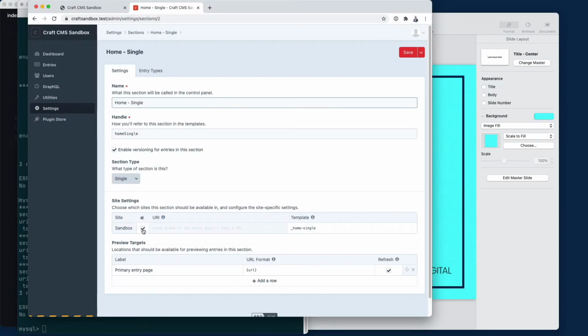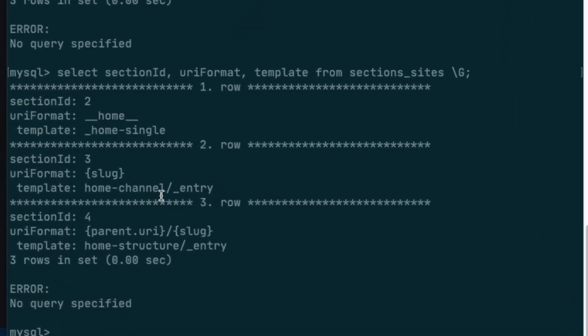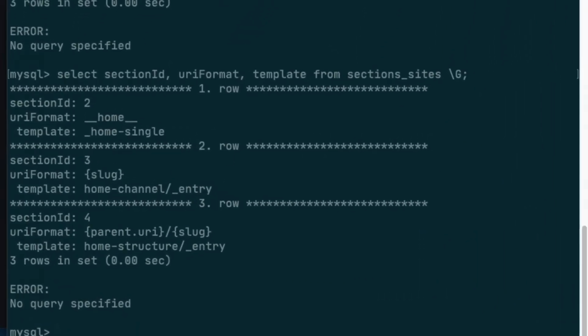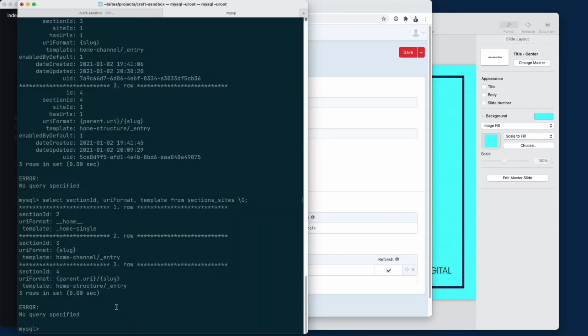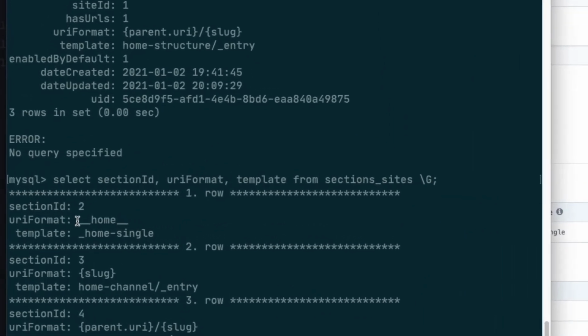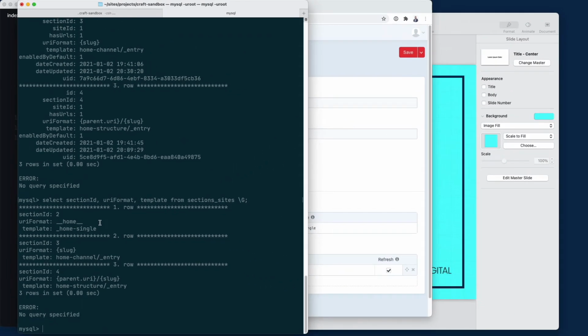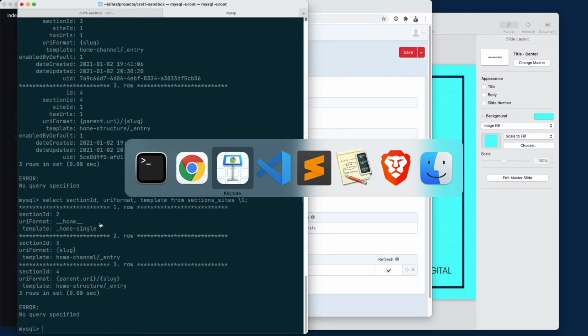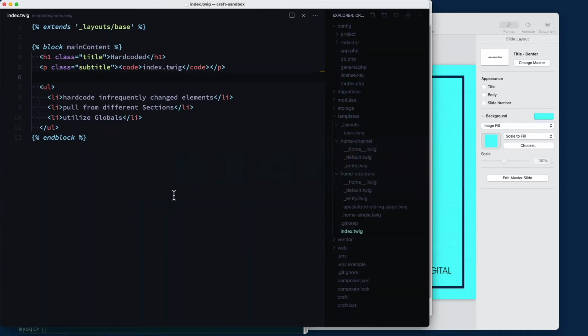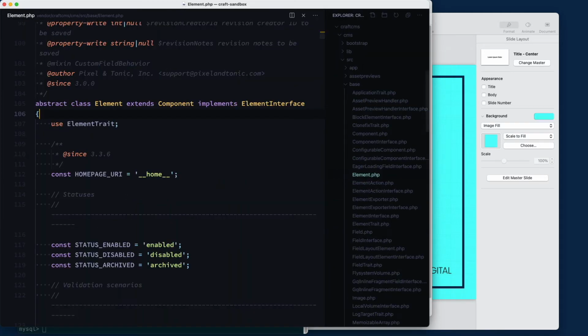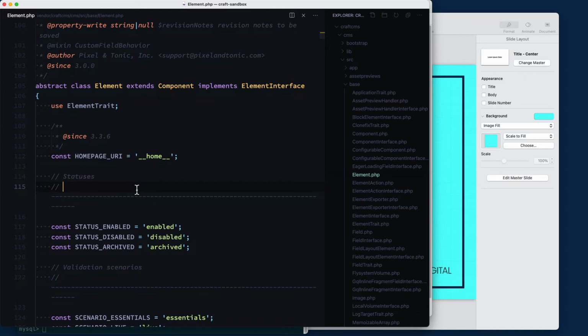When you check this checkbox here in the single, you'll notice I'm in the database here looking at the settings for this single section. And you'll notice that the URI format, it just set it to this __home__. Now, this is the internal mechanism Craft uses to know what the home page is.